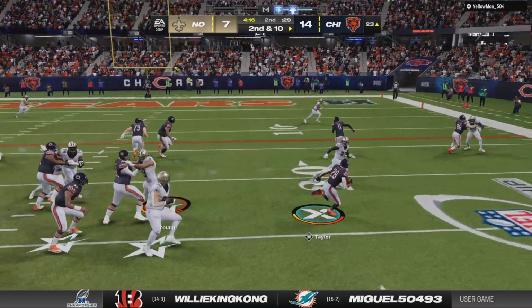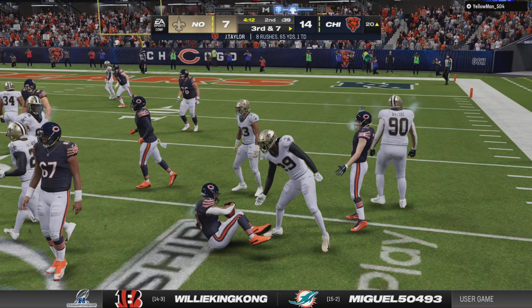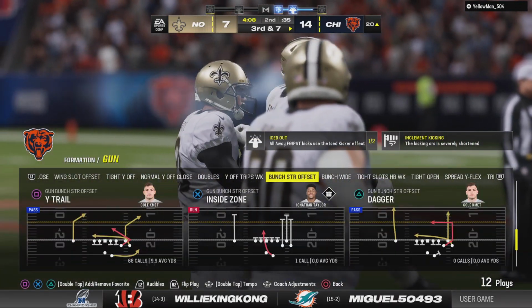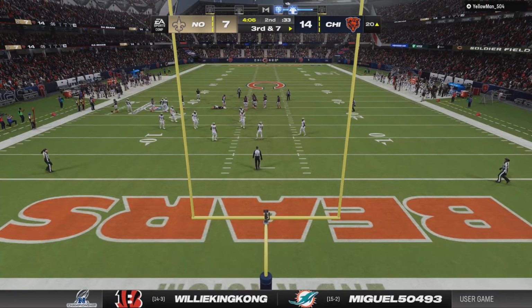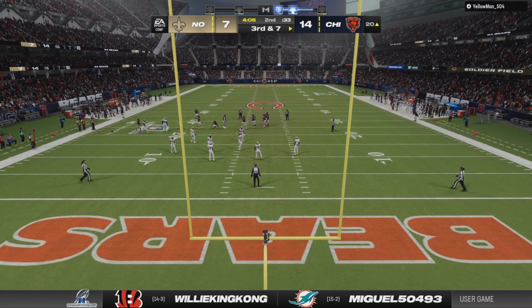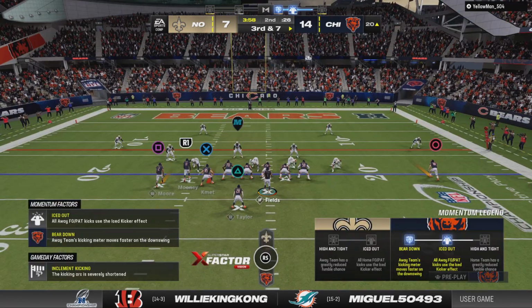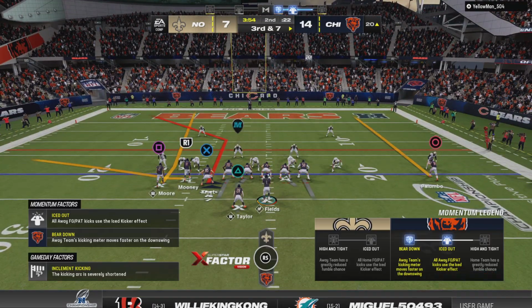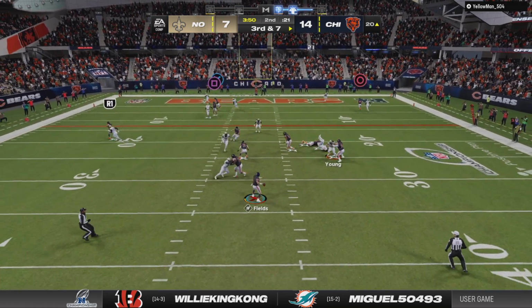Oh, the option to give to Taylor here. And able to get about 3 as he's taken down right at the 20. Pretty good little two-play sequence there. You force the incompletion, then a very short pickup. Yeah, now maybe you bring in an extra defensive back or two because you want to try and defend on third down. They like to play those nickel or sub packages, don't they? 2 minutes gone by, second quarter. You got a mini base, right? A shotgun snap, Fields.